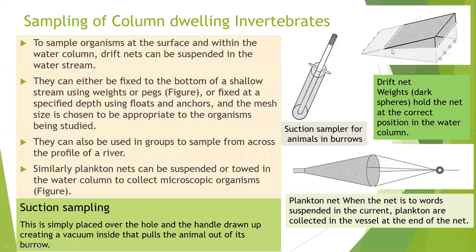by this drift net. Such a drift net can be fixed to the substratum, or we can drag it with the help of a board while sampling. So sometimes we fix such drift nets and sometimes we drag them with the help of a board. It depends upon the situation and the specific species of invertebrate. On the upper surface of nets, we sometimes place floaters. We place iron balls for sinking the net at the bottom to get a maximally representative sample.